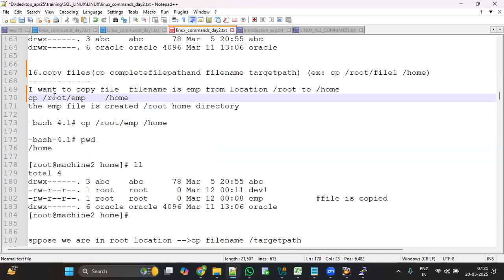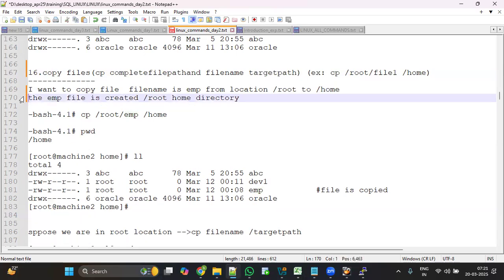That's it. So file name and location, where the file exists under /root. If your file is different, you can change the file name. If your location is different, keep your location, then file name to target location. Like this, we can use the cp command to copy the files.